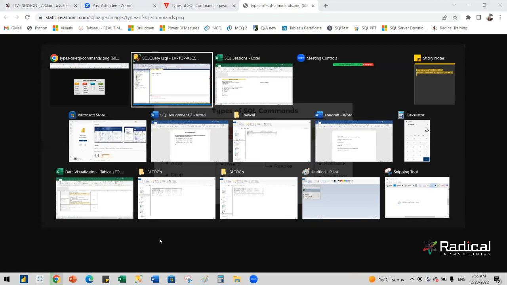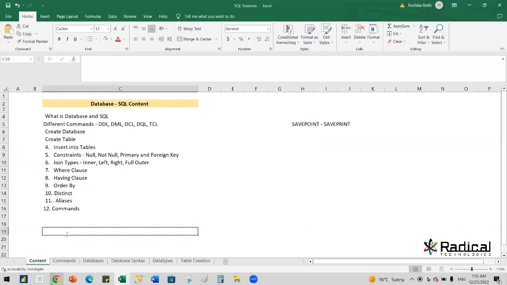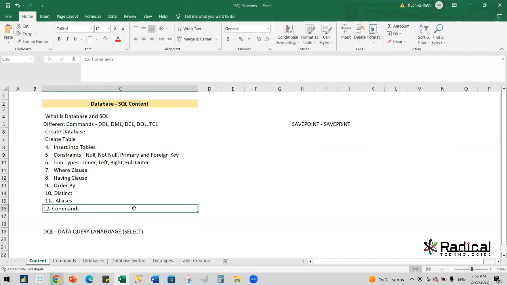Again, I'll go to my Excel and write it here for DQL. It's the Data Query Language where only one command resides, that is your select command. Everybody knows we can execute multiple select statements together. Select helps you retrieve something, to see something which is already added and saved in your databases. With select, you can do multiple operations together, you can add your where condition.